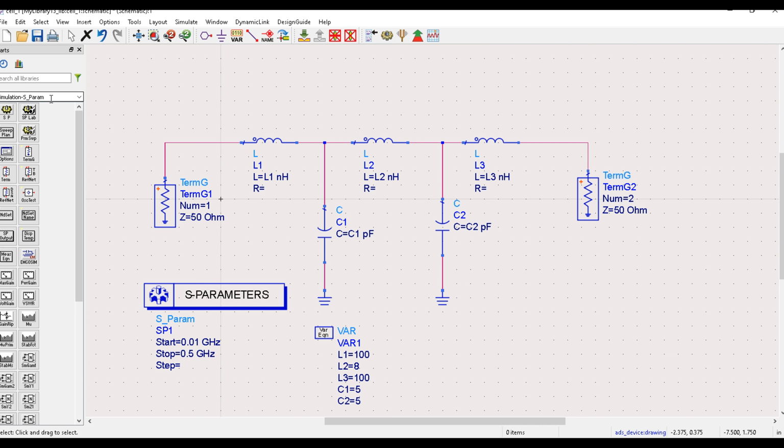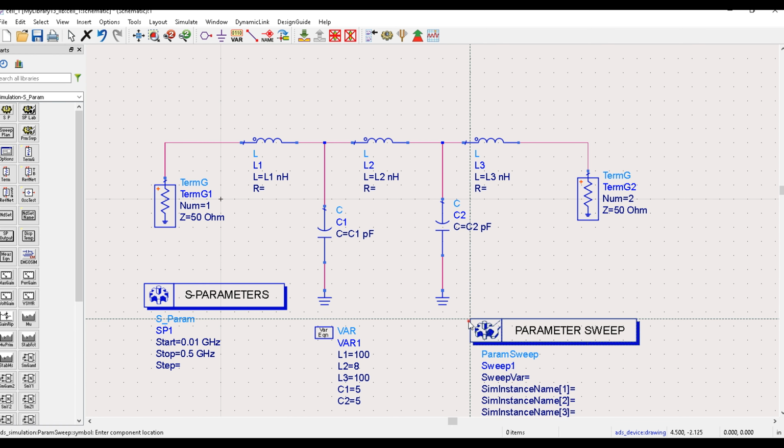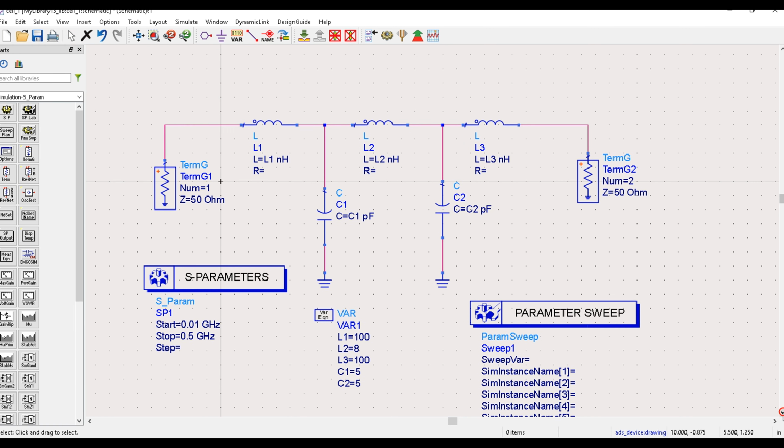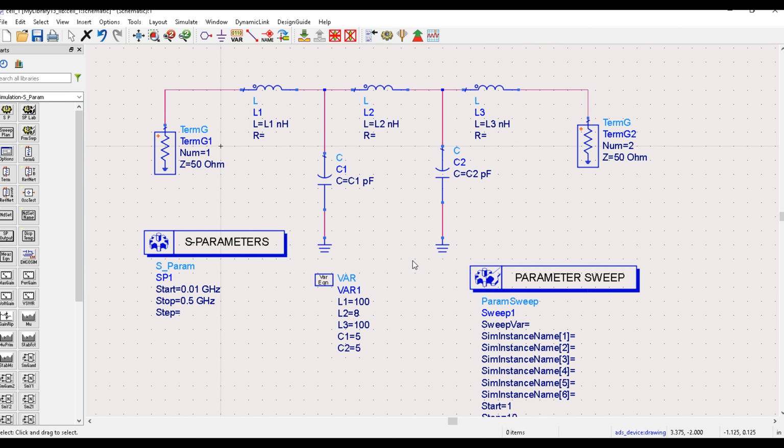So if we want to do a parameter sweep, there is a simulation palette. There is a component called PRM SWP, which is short for parameter sweep. So here you can say, okay, let's do a sweep of our SP1.